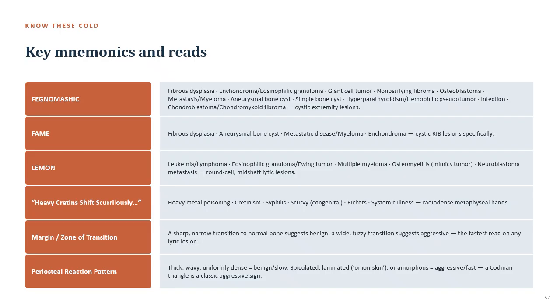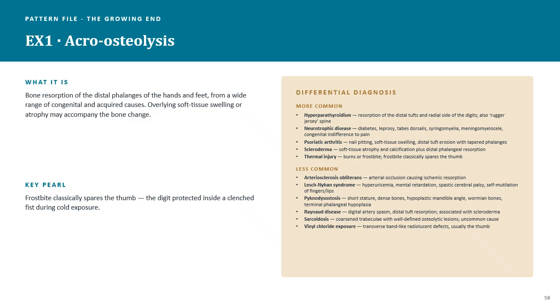All right, this is our first case file for our extremity patterns, and we're looking at acroosteolysis. That basically means that the bone at the tips of the patient's fingers or toes is being eaten away or resorbed. When we're looking at it on an x-ray, the very end of the distal phalanx might look a little bit shortened. It might even look partially missing, or it might look tapered off.